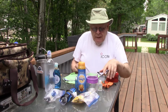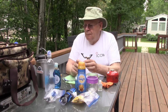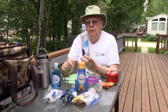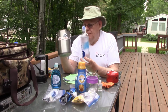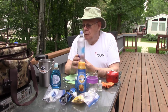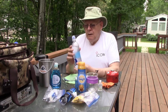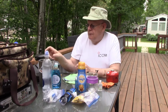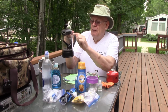Okay. So, how did it work out? Well, this is a half liter when it's full. This holds 1.9 liters. Okay? And I most of the time would make up as much as I wanted, at least one of these full. Sometimes I made a whole liter. You could just get a liter in here, and the coffee grounds were right here floating on the surface.